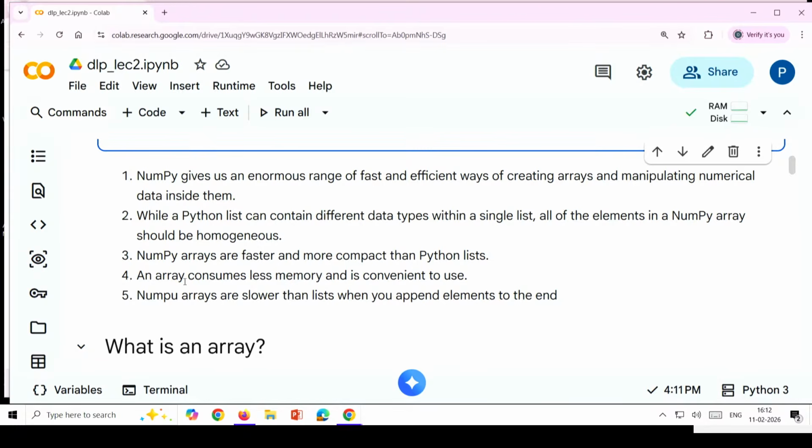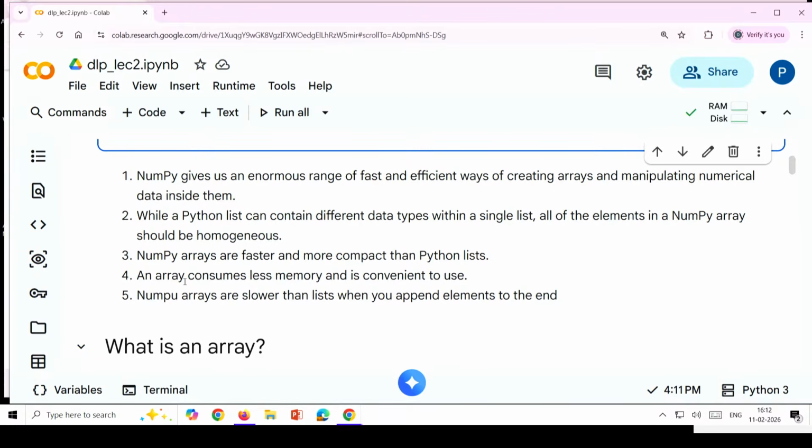So you can say that NumPy arrays are a specific class of list, made specifically for handling numerical data quite efficiently, right? Plus, it offers us an enormous range of fast and efficient ways of creating and manipulating those arrays. As you said, Python lists are quite generic in nature. They are made for generalization. So NumPy arrays are a specialized list, specifically built for handling numerical data.